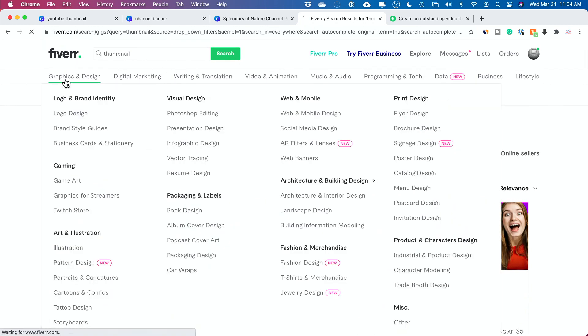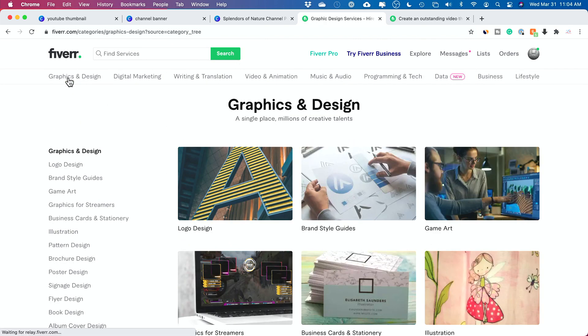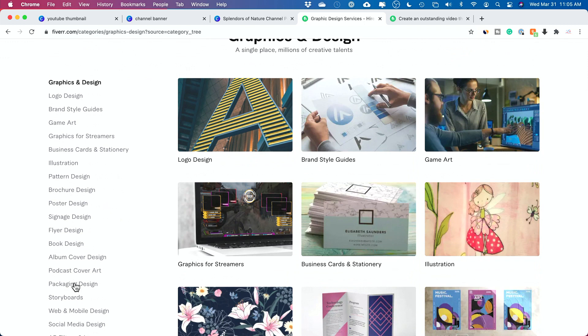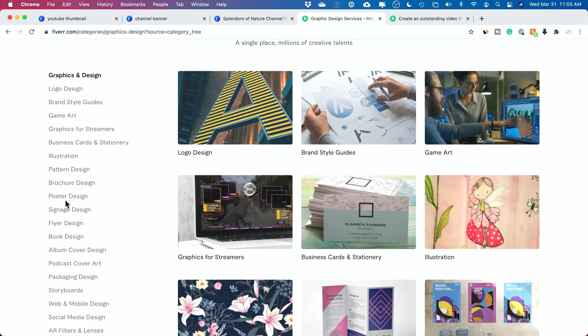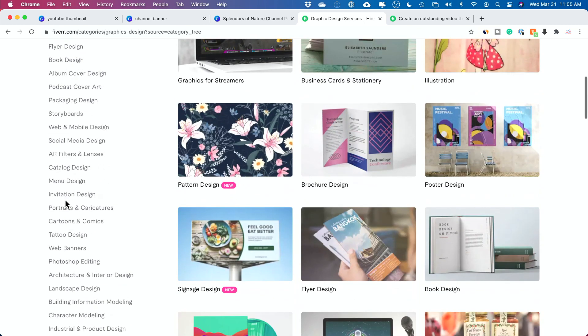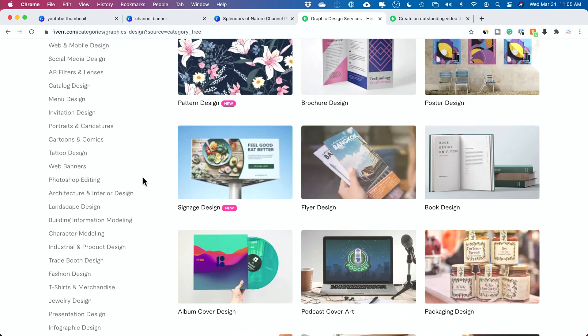If you go to the graphics tab too, I'm just showing you YouTube thumbnails and YouTube channel banners, but there are a ton of different categories. Fiverr has all these categories where you could create gigs, then go back to Canva, look up that same category — they have almost all the same ones — and bring them back. That's really just the tip of the iceberg because you could do this with different services. This video is focused on using Canva and Fiverr.